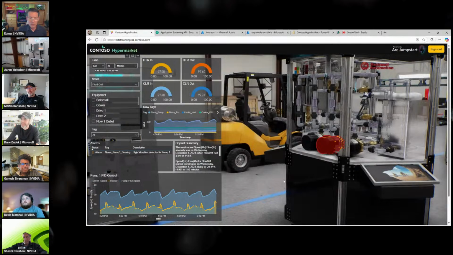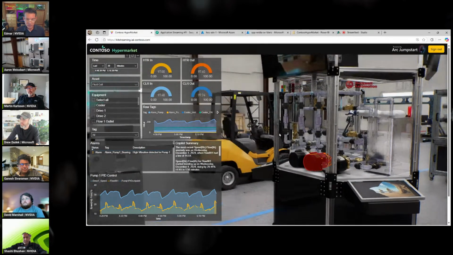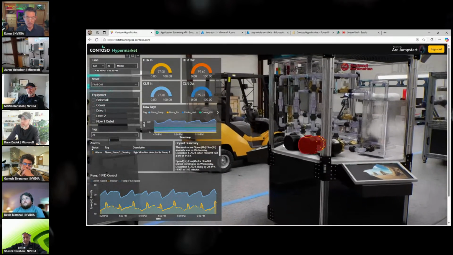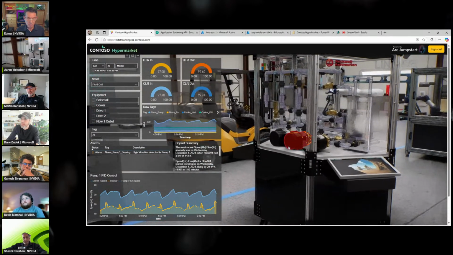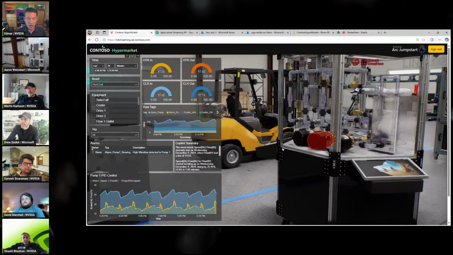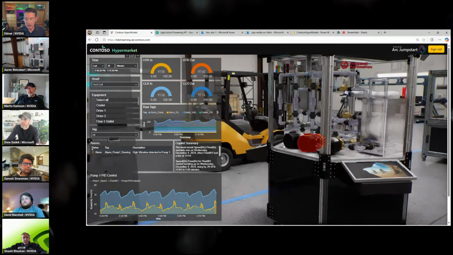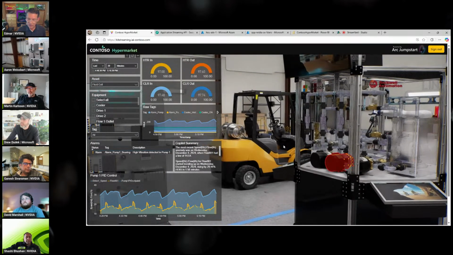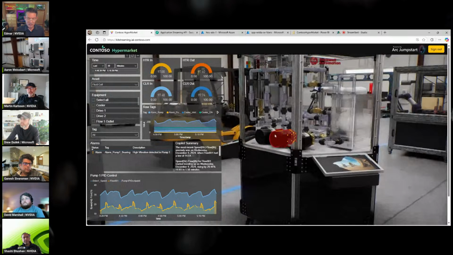So what we're looking at right now, from an early presentation I got from Ganesh and Sashi, is basically what you're seeing in the UI: real-time readings from the various components of the machinery we're looking at in the back that's doing different processes. And when something goes wrong, it's highlighted in red, as you can see right there. There's an object highlighted red. So there's no guessing if you're providing support on what issue you need to look at.